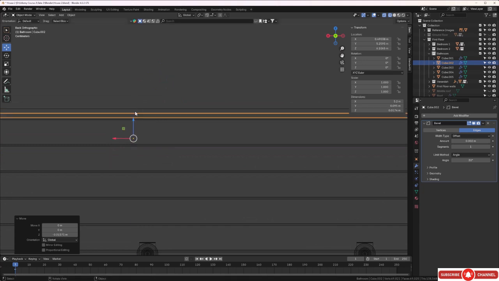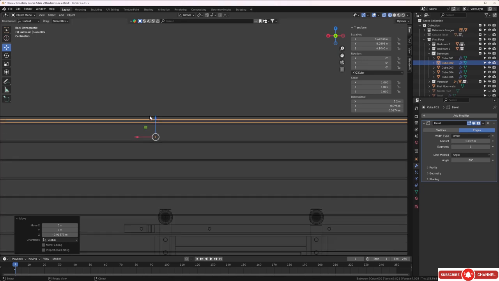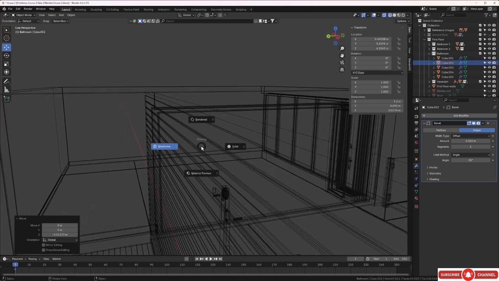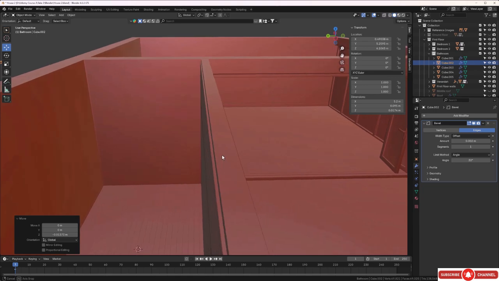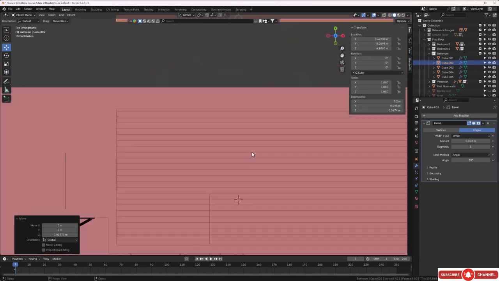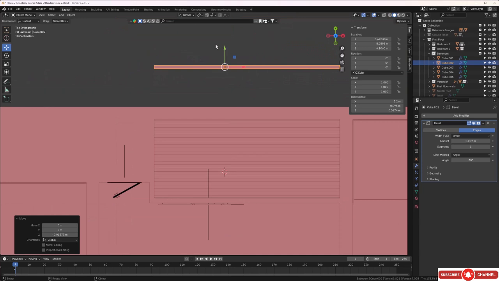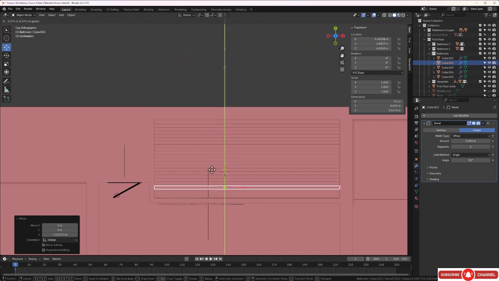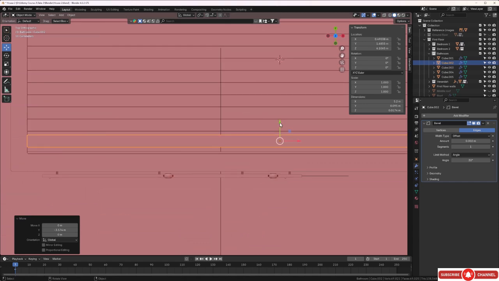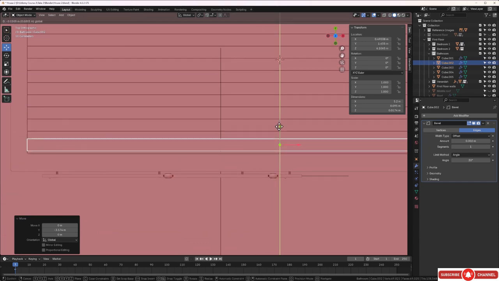Something like this. I'm not worried about this little gap here between the top of the board and the top of the wall, because when the ceiling's on you'll never see that gap. Once we've done that, let's go back to solid mode and see what we've got here. Oh, of course we need to bring that over now, so let's press 7 and grab the board and take it over now. And just bring this over like this.